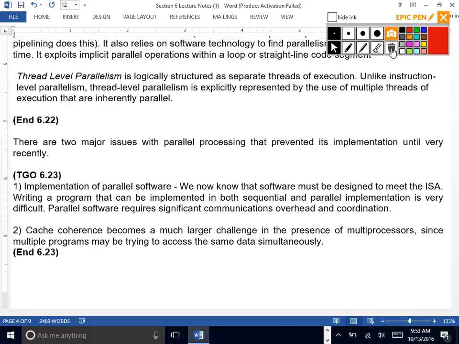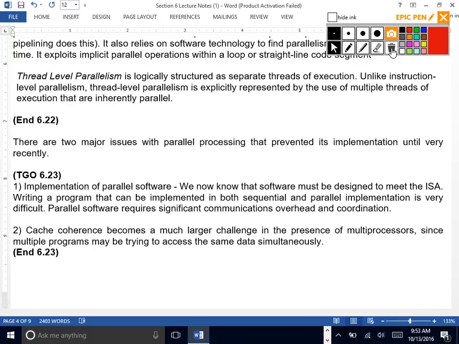So we'll go over this concept of cache coherence in a moment. The idea is that if I have a variable in the cache, and I have multiple levels of cache being accessed by multiple processors, and let's say two or three of them are trying to access the same variable. Say the variable is u. One of them is adding v plus 1 to get u, the other one's multiplying u by 2, and the other one is taking that and storing it into data memory. Well, we have to make sure that when each processor performs the operation, it has the most up-to-date and correct value of u.